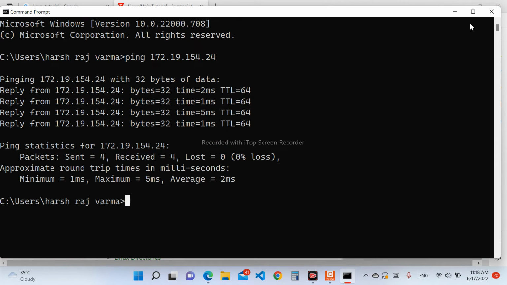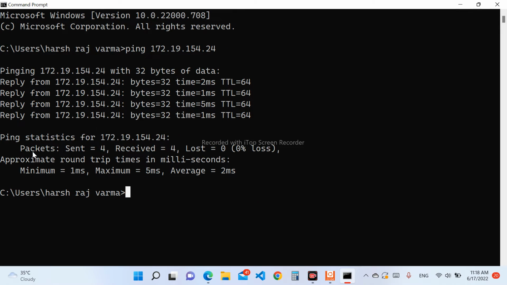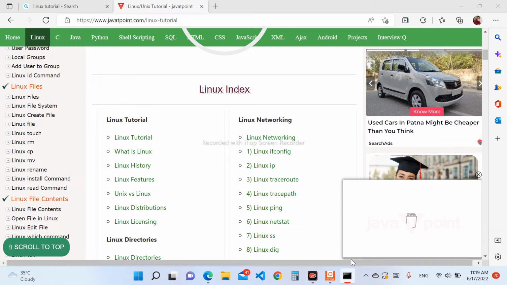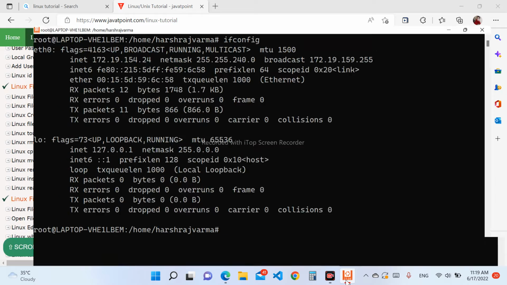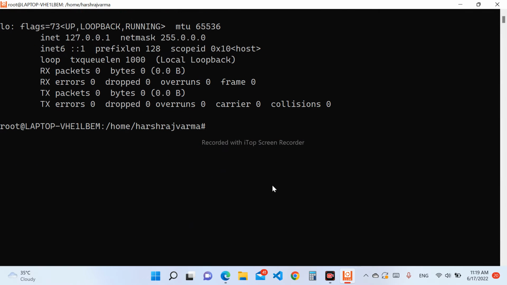If you get four replies, you see that you sent four packets and all four packets are received. It means that the connection between the Windows and Linux operating systems is well connected. If there are 0% losses, the connection is good. After that, you can close CMD and go back to your terminal.